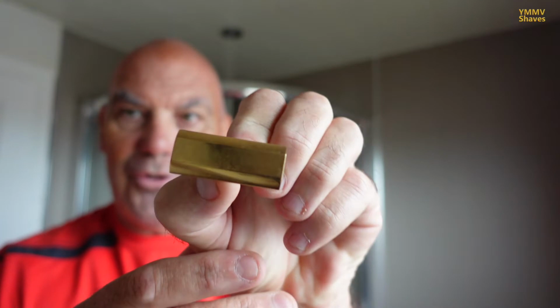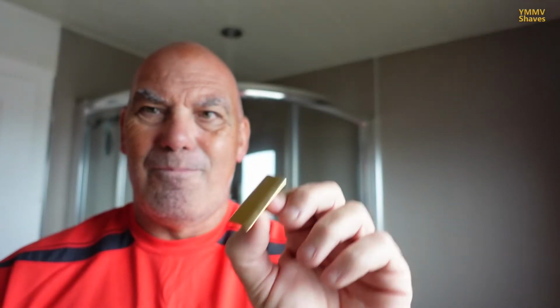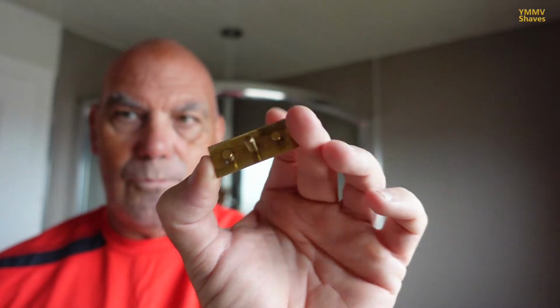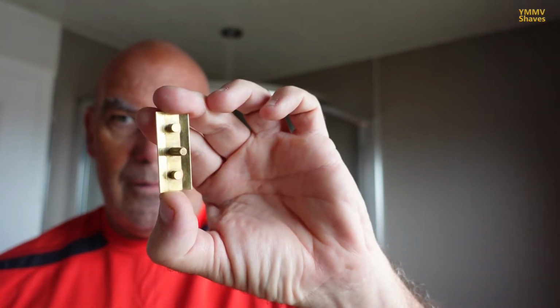Right, there's one top cap, so the top cap is there. It's very much akin to a blackbird, in my opinion. We have the posts for the blade. Now the base plates. There are three base plates on this prototype. We'll do the next handle last.